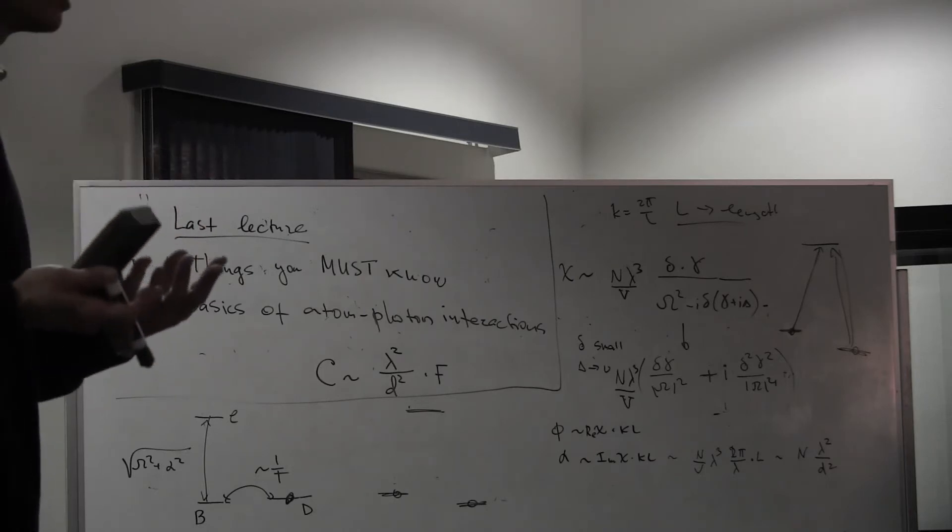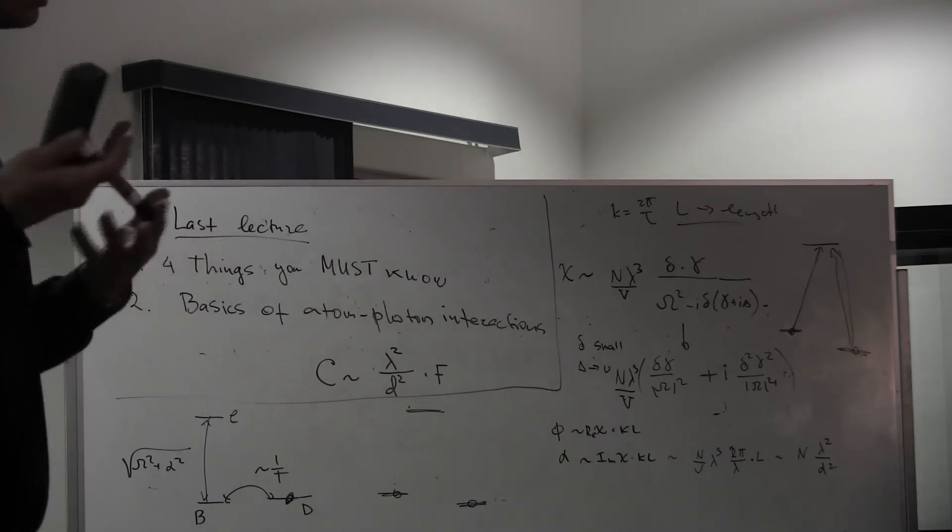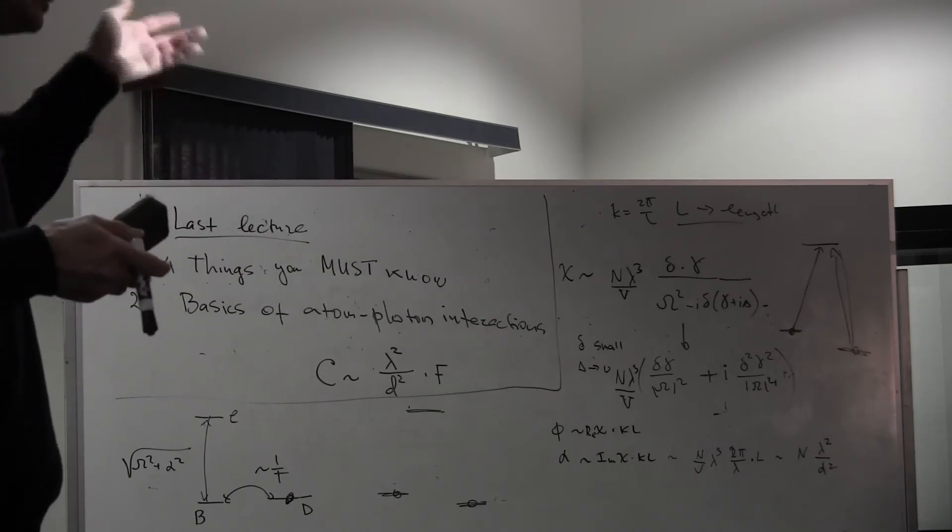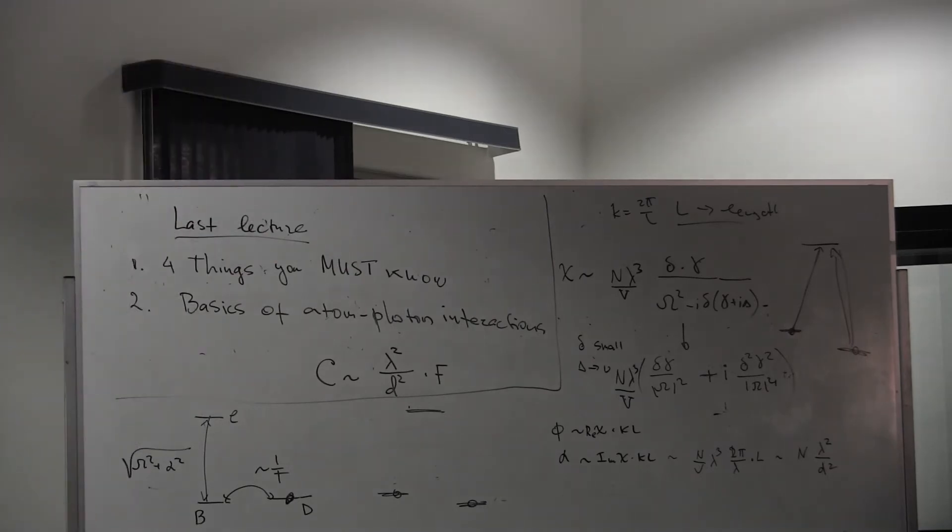Like for example, you have coupled oscillators. They can sort of also interfere. But in this case, this is atomic, atomic amplitude which interferes. It's related to the fact that we have the minus in the superposition. Exactly, exactly. This phase is very important. Right? Yeah.